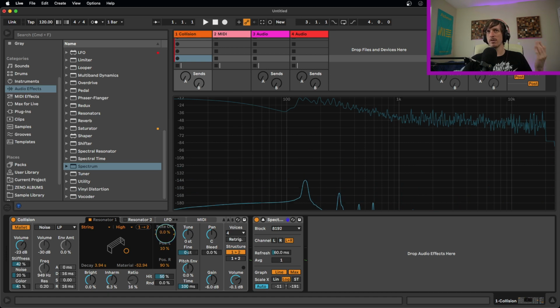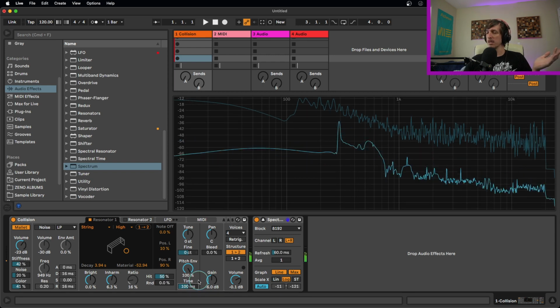So you can control the decay or the release based off of how long you play the notes by turning this up or not. Then we have a tuning control in semitones, pretty straightforward, pitch up and down, tuning in cents. And we have a pitch envelope. And this is actually really cool. This will basically change our pitch over time. If you turn this up, it's going to start your pitch high and then turn it down to the note that you're playing based off of the amount of time set right here.